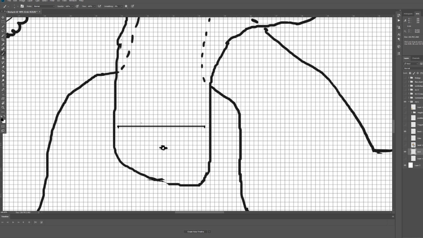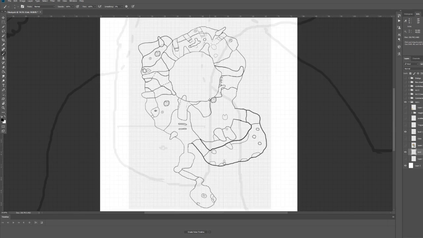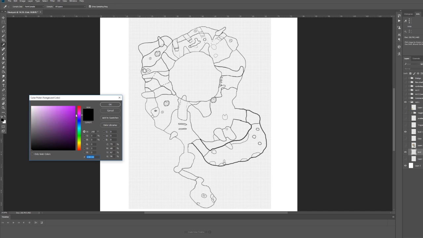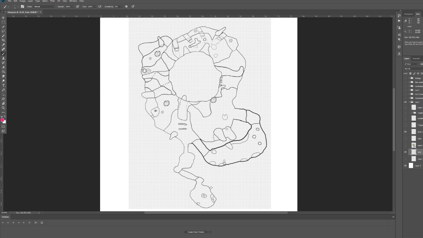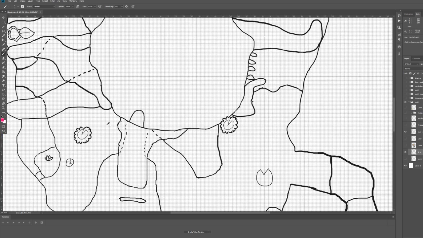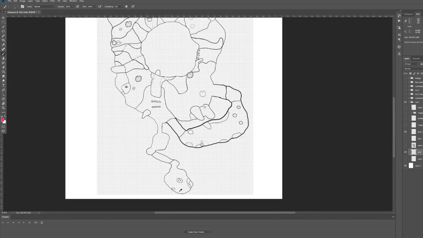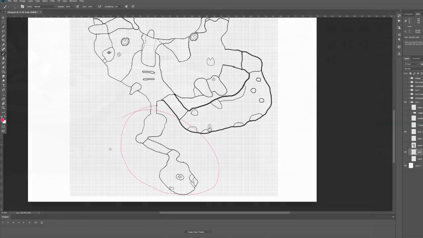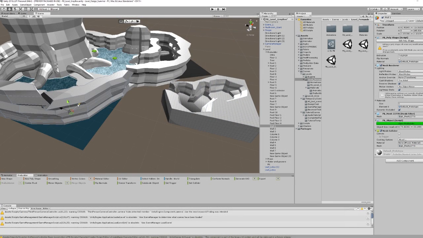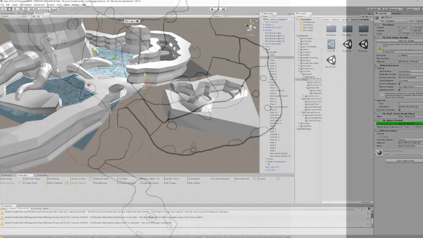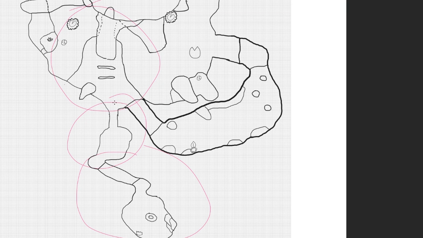Now, you can try to draw the whole level at once, but it's really hard, and probably you will get some measure errors. It's really hard to get the right size when you're drawing in such a big scale. So I recommend starting by drawing area by area in small pieces, small rooms. Actually, you will be doing something similar to build the level in 3D. So this way you are sure that the areas are connected properly and the size is correct.